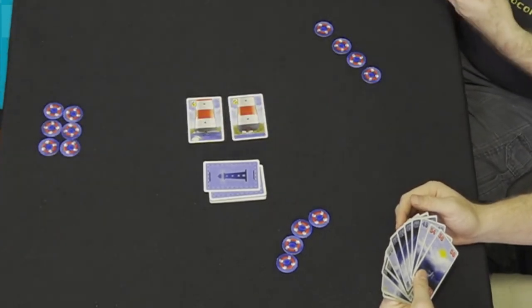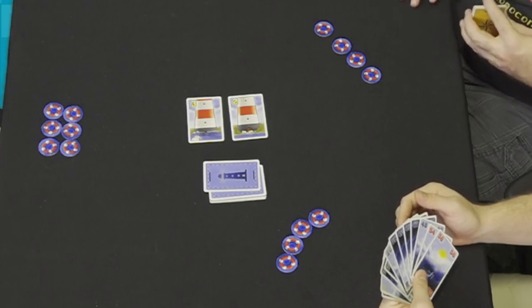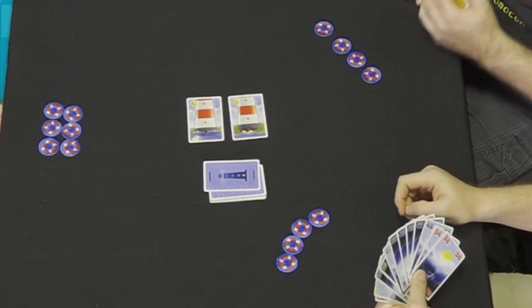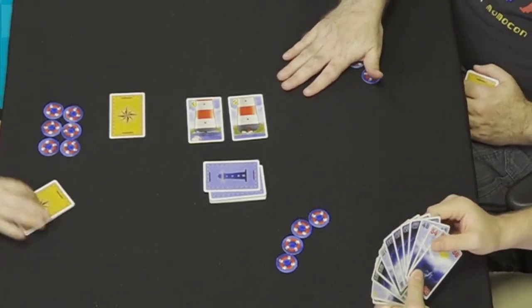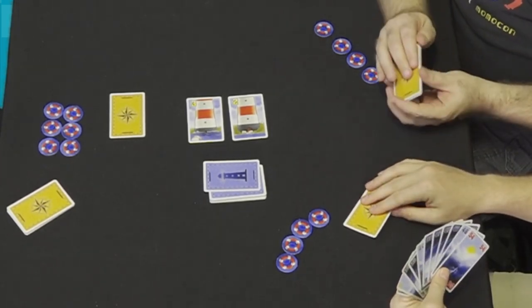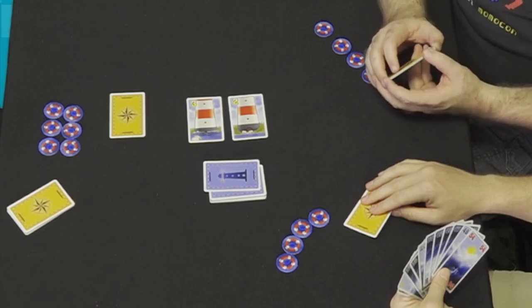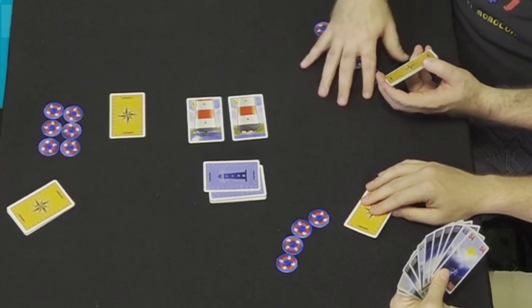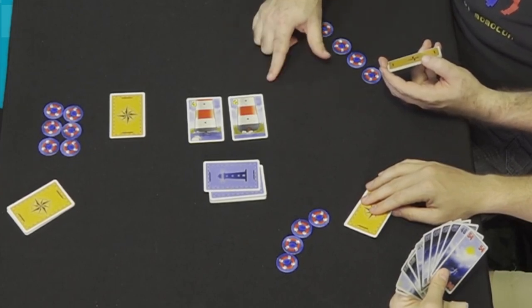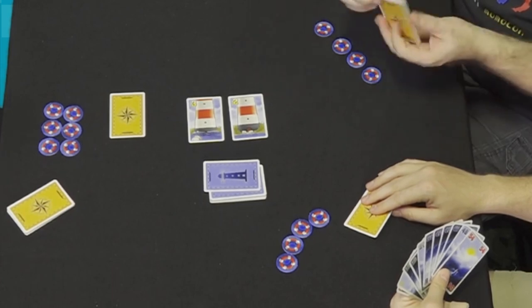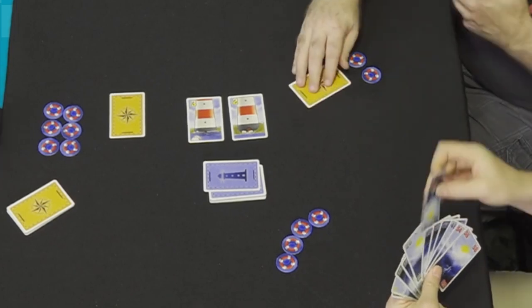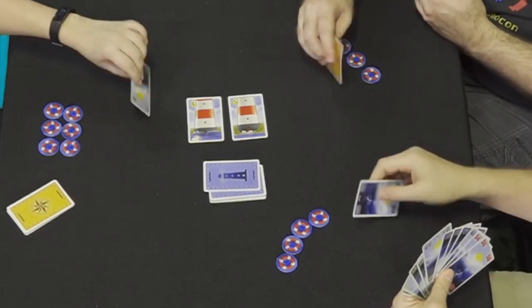Now, everyone is going to choose one of the cards in their hand. What was the range you get in numbers? 1 through 12. No, no, as in the... Oh, 1 through 60. Yeah. So, everyone is going to take a card from their hand and play it face down in front of them, and then we all simultaneously reveal. The goal is to try and not have the highest tide at the end of each turn. Now, if you have no tide card in front of you, you have a tide level of zero. But at the end of this, one of us is going to take that three, and one of us is going to take that two. Okay, so we all played our card, and we all reveal.